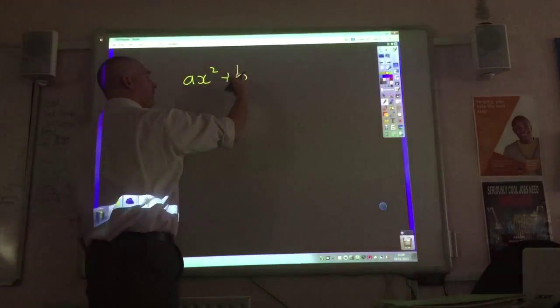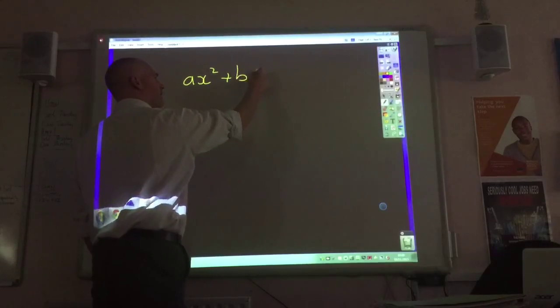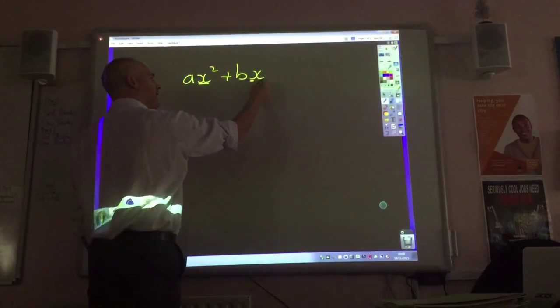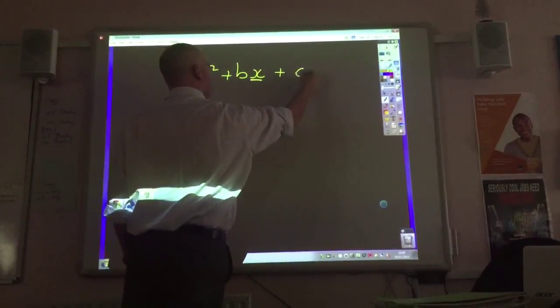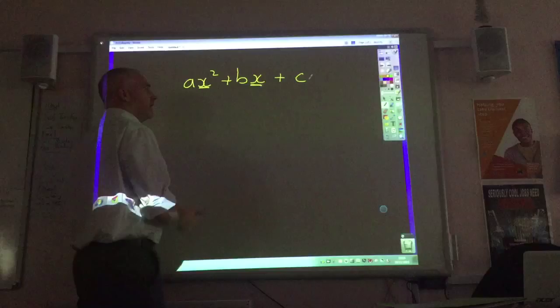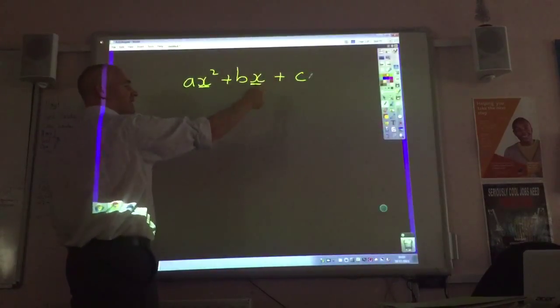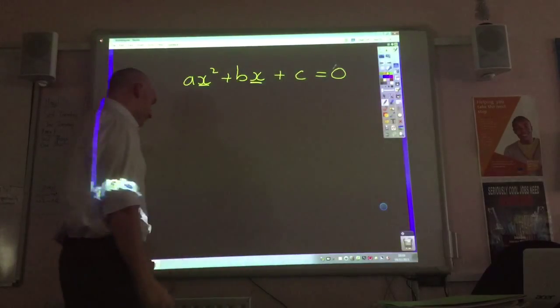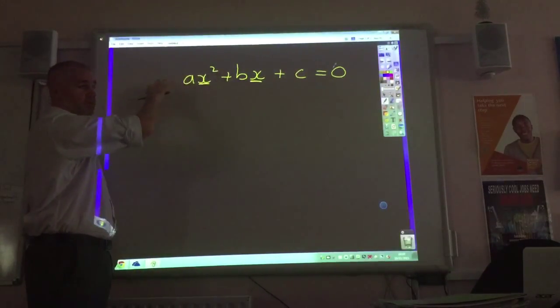Then another number, which is replaced in this case as a letter because it could be anything, in front of an x. So we have an x squared, we have an x, and then there's a last number at the end, which in this case I'm using as a letter because again it could represent anything at all. That's a quadratic where a, b and c could be any numbers. It must be equal to 0 to solve it. So that's the general form of a quadratic.